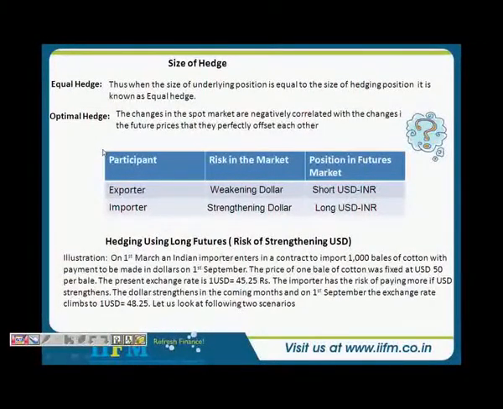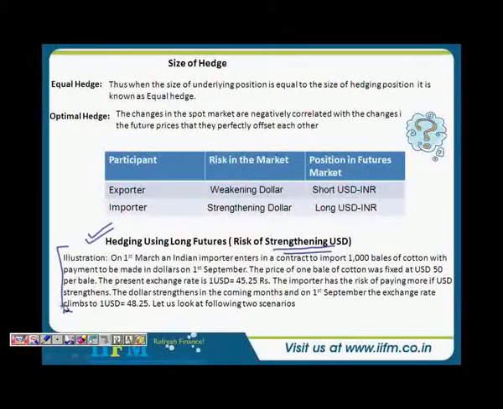Today we're going to look at examples of hedging strategies. We have done long and short positions in the speculative market, and we are now going to look at the hedging perspective of it. This example is of an importer, and the risk of a strengthening USD is always with the importer. The example shows a position where he has hedged his risk and a position where he has not, and calculates the same, to explain the significance of hedging in a real-life situation.